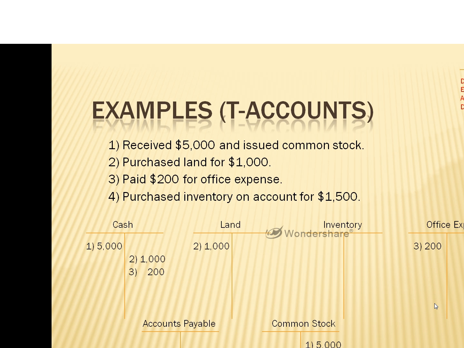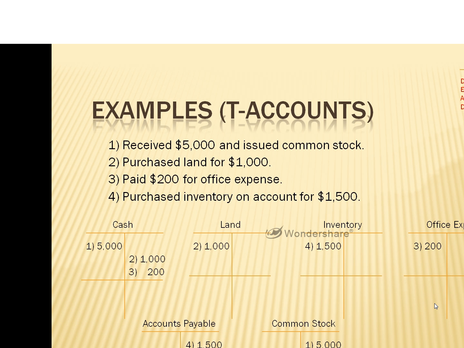Item number 4, we are going to purchase inventory on account for $1,500. Inventory is considered an asset, so we will increase our inventory, so we know we have a debit, and we are acquiring this inventory on account. So that means we're not paying cash for it this time, but we are acquiring on an account, which will go under accounts payable. Now if we look in our diagram, we know that liabilities, or our accounts payable account, has to have a credit balance, and we are increasing it, so we will bring in the credit to accounts payable. Now as we have done this, you can see that we've gone through and we've labeled each account.